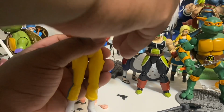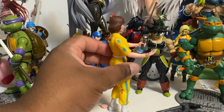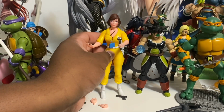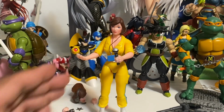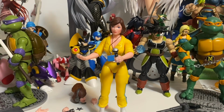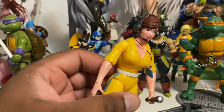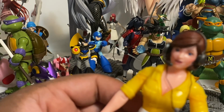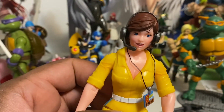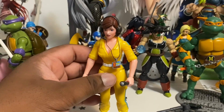let me just see if she's gonna interview Bardock. Huh. Look at this. April's actually taller than him. Wow. Oh, man. There's one more head to put on. The headset looks good on her. I don't know if she's trying to record a story or what. I know it's a headset with a microphone. So maybe she's recording something.